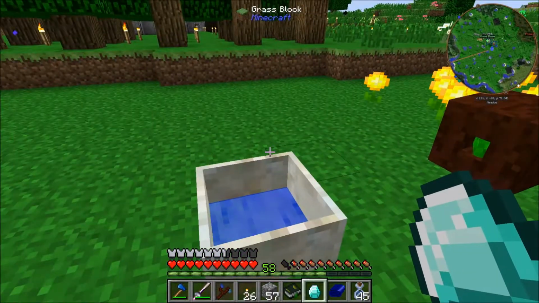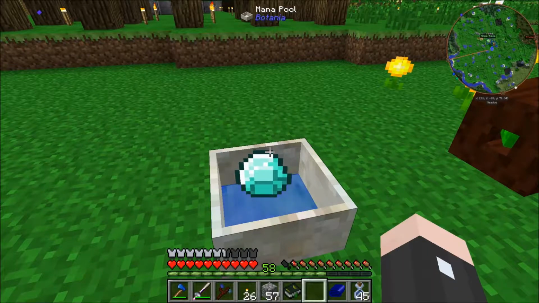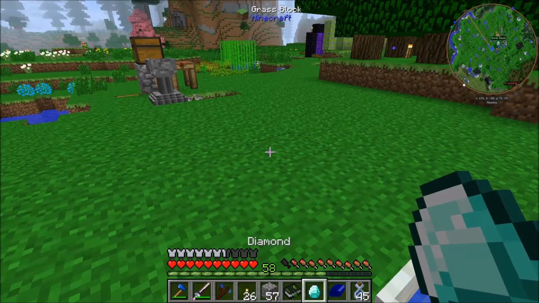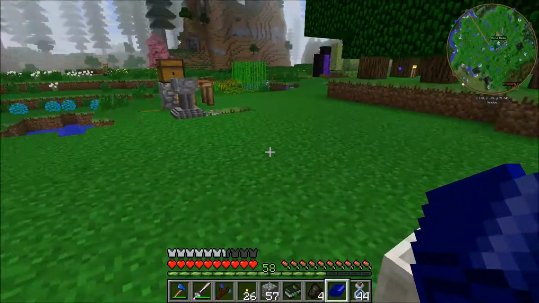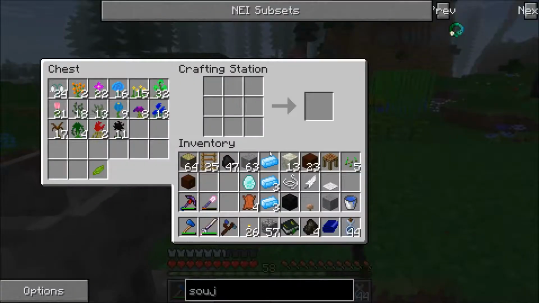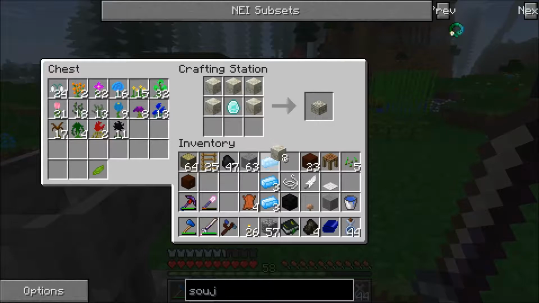Dang it, I should have checked that before, shouldn't I? So if we throw it in now, it just does absolutely nothing. I'll be right back. Alright, so I have been generating some mana and managed to create the mana diamond. So that should allow us to make a runic altar. Marvelous, it actually works.